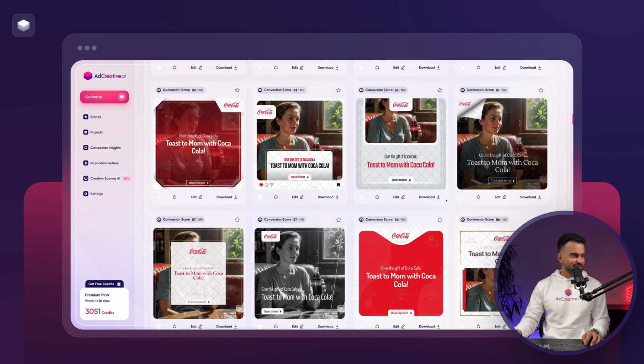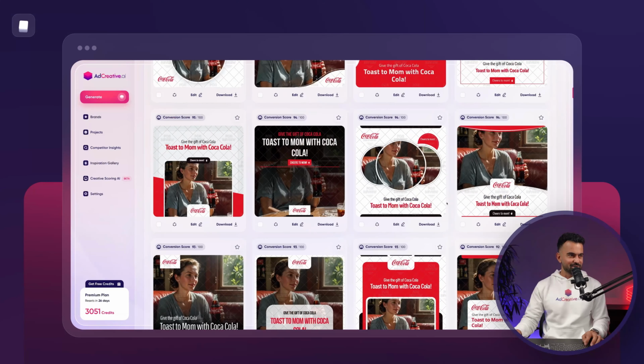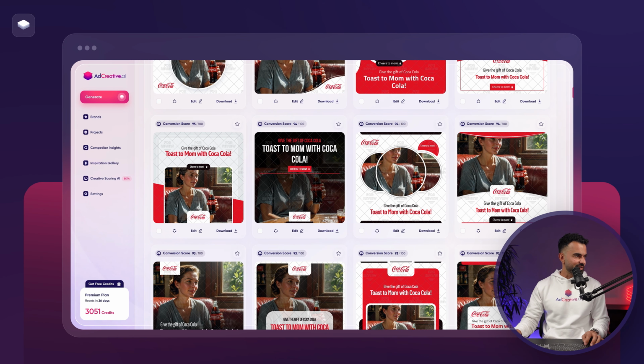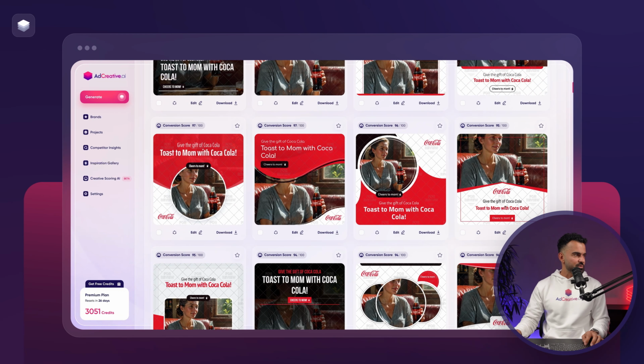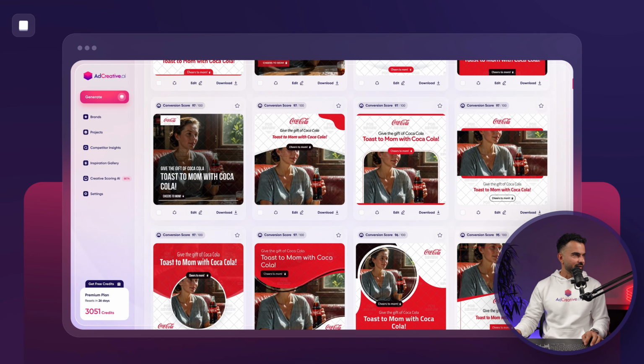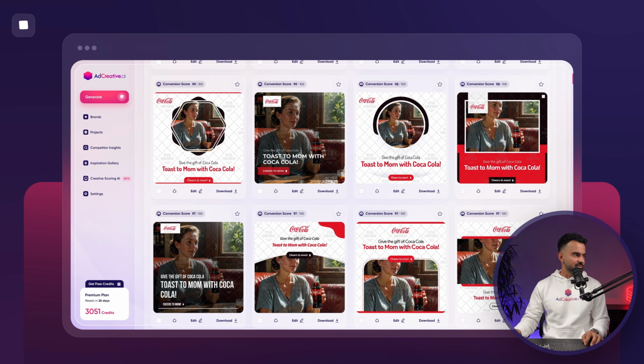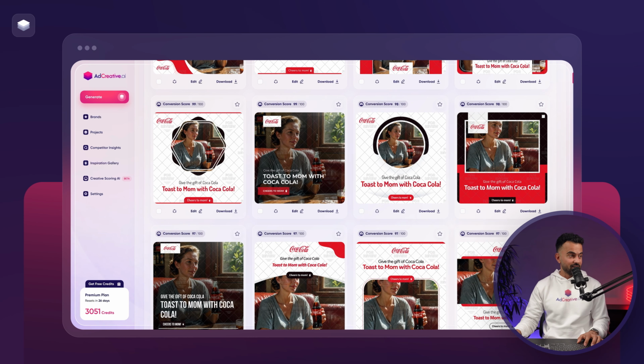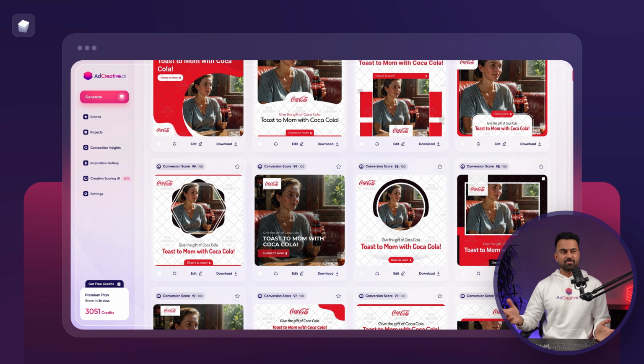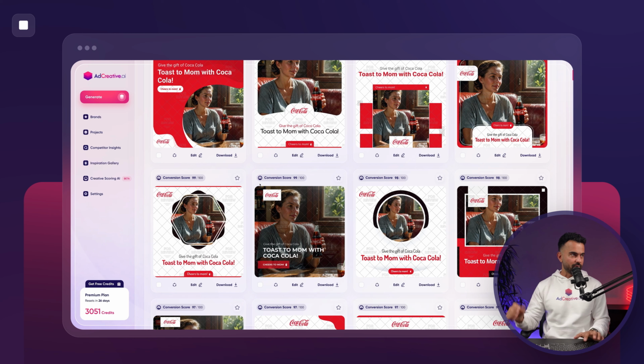But most of those visuals are already super on brand. Looks a lot like Coca-Cola. I think I would definitely go for this visual. That's 100%. And I think I would also most probably test this one and that one and probably this one as well. So in just a matter of seconds, I have a lot of visuals that I can go ahead and test and see which ones are going to perform the best.